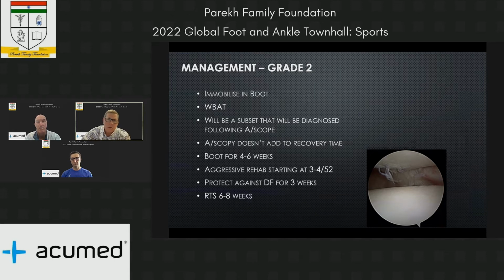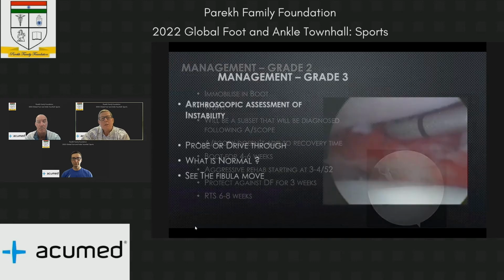But in that group, if we looked at a group 2 or 3 years ago, the arthroscopy in that group really didn't delay their return to play. So in that elite group, where you're trying to get back playing quickly, that didn't really influence that. Obviously, we don't want to be operating on people we don't have to be, and so it's just a grey area for us.